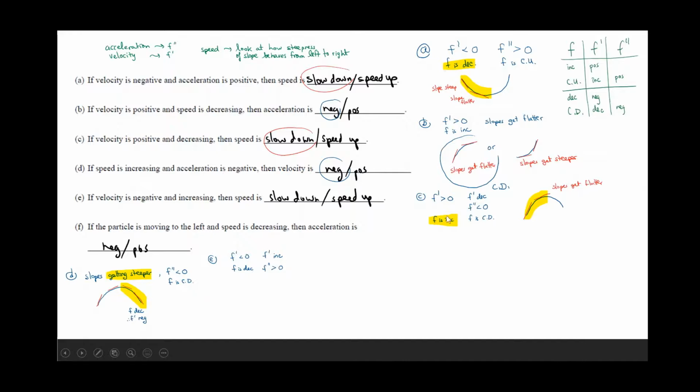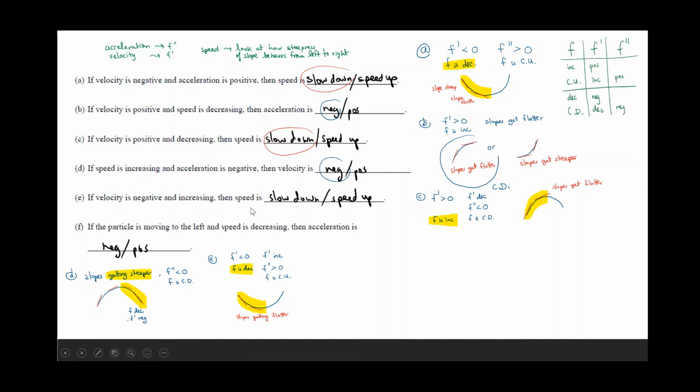Now, first derivative increasing, what does that mean? That means that we have a concave up original graph, or you could say the second derivative is positive, which regardless is going to imply concave up. So you draw concave up. Now this part, the first derivative being negative, that means the original function was decreasing. So if you highlight that part, you will see this portion of the graph is the only thing that makes sense here.